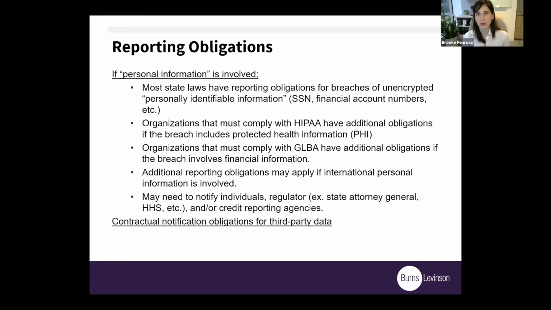So be sure if you see personal information is impacted by the misuse to contact your legal team. Finally, if the data that was misused doesn't belong to the company, for example, if you're a B2B organization and store data of your clients, and it's your client's data that's part of the misuse and breach, there may be contractual requirements to notify the clients.